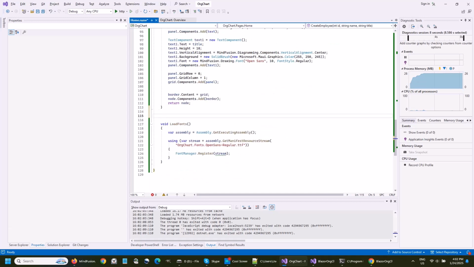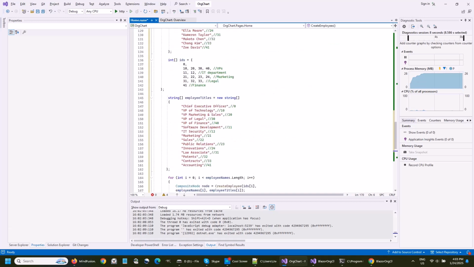Time to declare the employee data. We keep the employee names, titles, and IDs in arrays. The IDs reflect the department the employee works for.